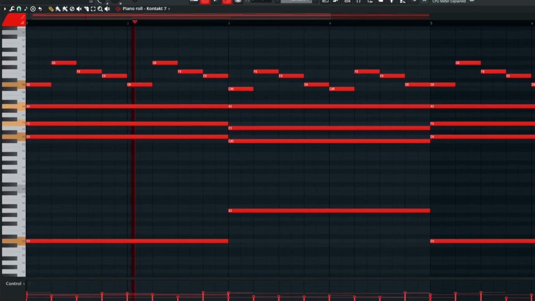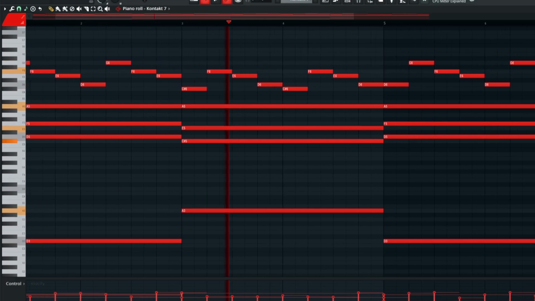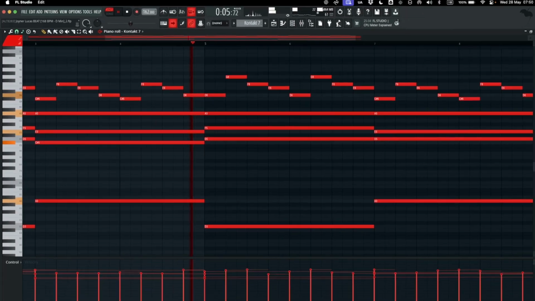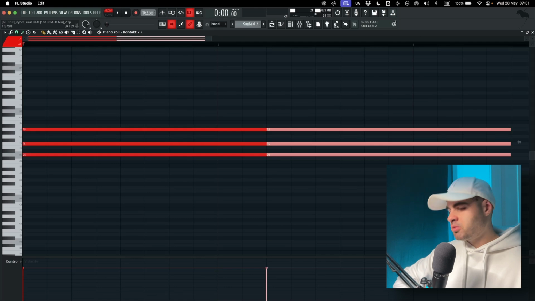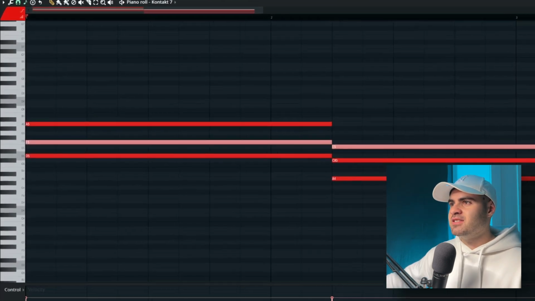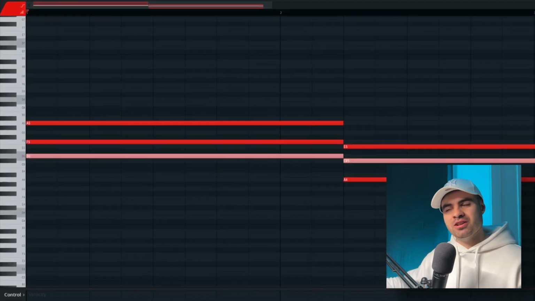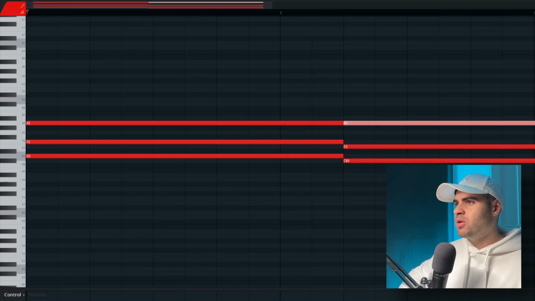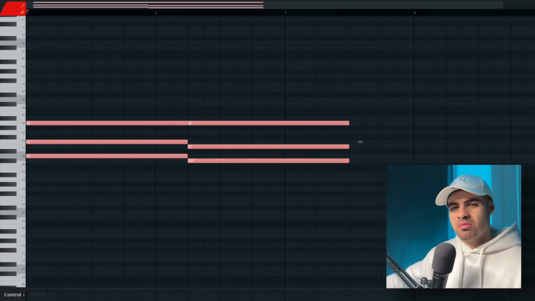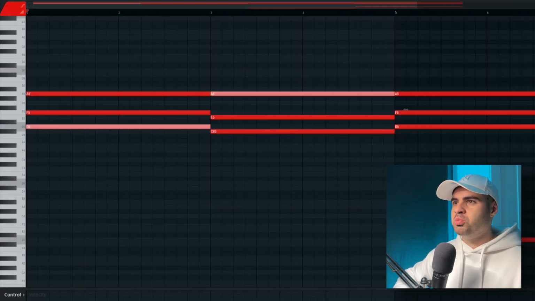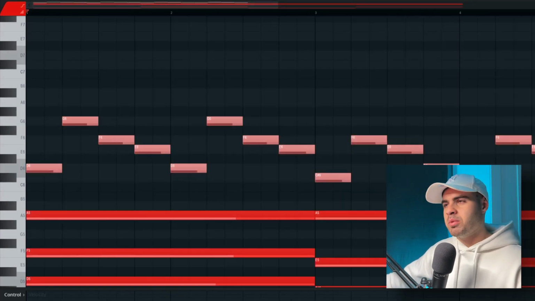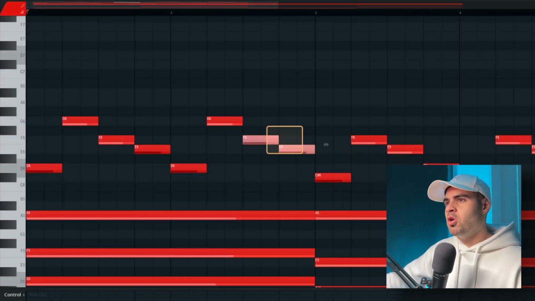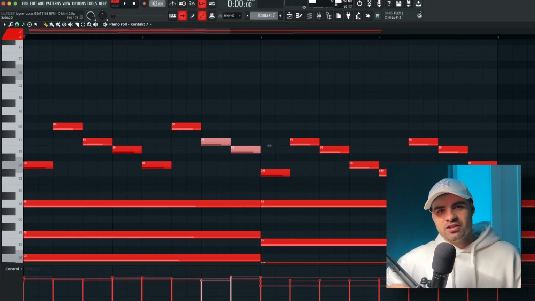And here's the chord progression I used. So first I start off with a simple triad chord on the root note. Then I dropped 5 semitones down, getting these 2 half steps right here, creating a lot of tension. And because this was a bit too low, I just put it an octave up. And this is our main chord progression. All I did was duplicate the bass notes 2 octaves down to give it some thickness. Then I created this repetitive melody on top, getting even more half steps, creating even more tension.